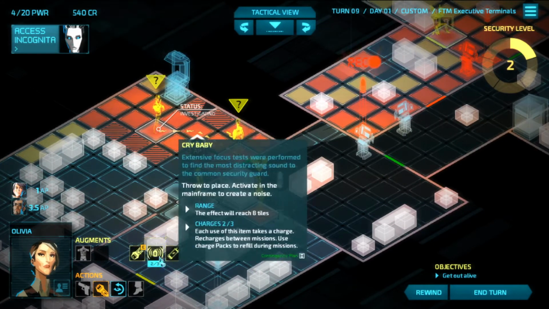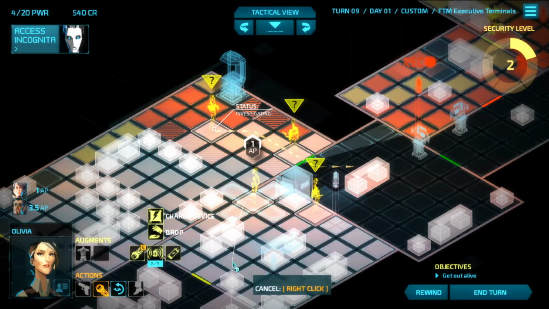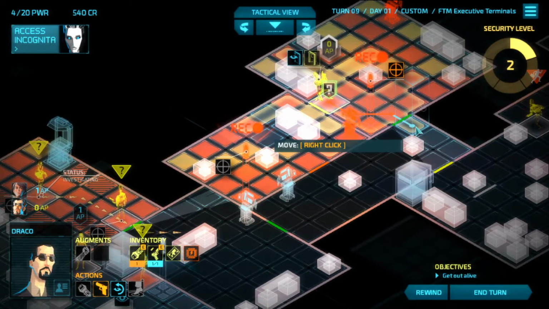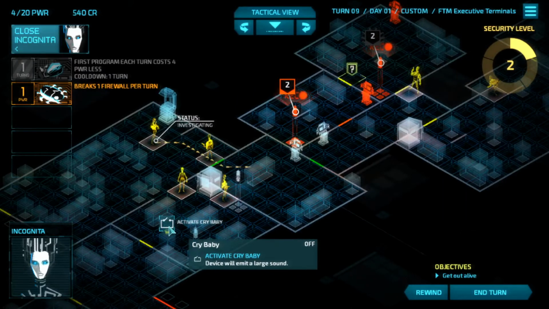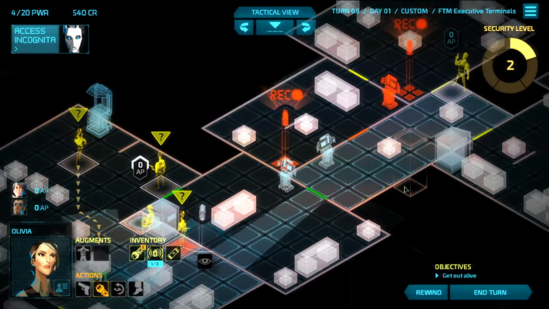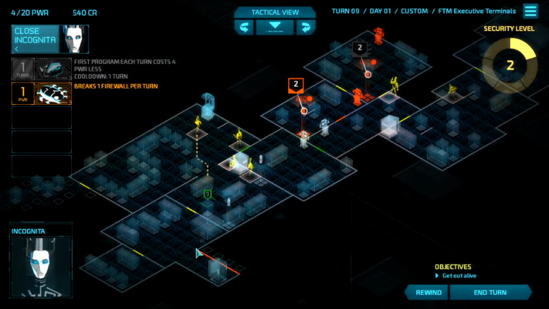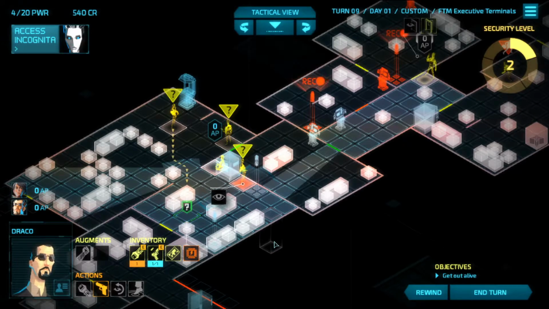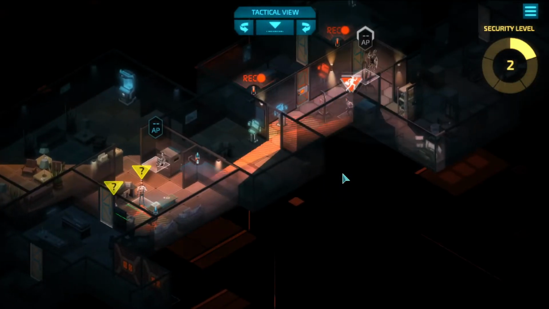So I want to throw a crybaby here so that Draco can get out safely. Why is Tab not moving me to my agent? There we go. Oh, he does have... Oh, he can't use the Buster chip, right. Ugh, I think I'm gonna get clobbered on this run. It seems horrible. Just no money. I'm just hoping I'll find a way to kill 20 guards to make Draco happy.